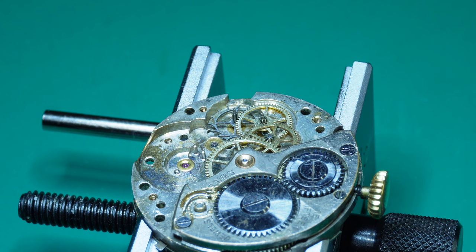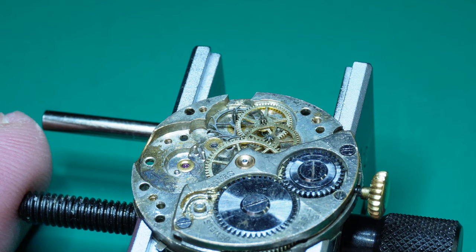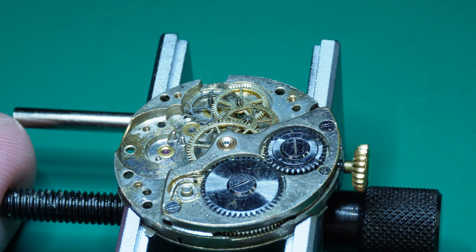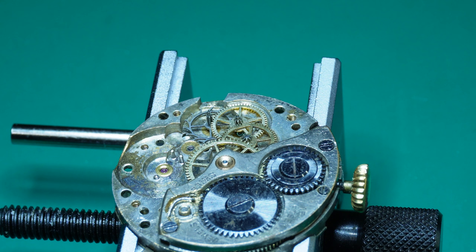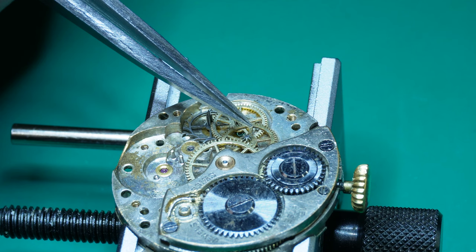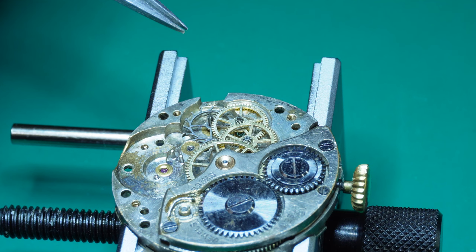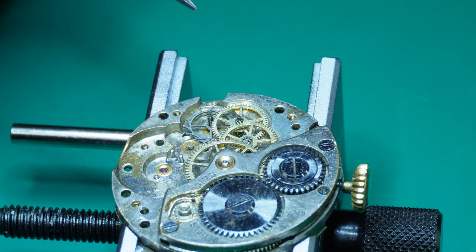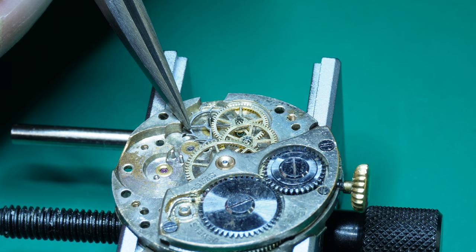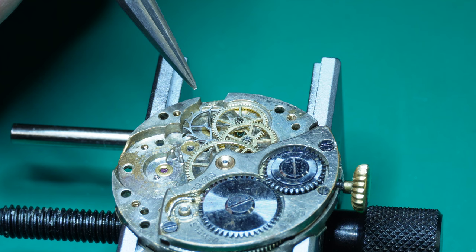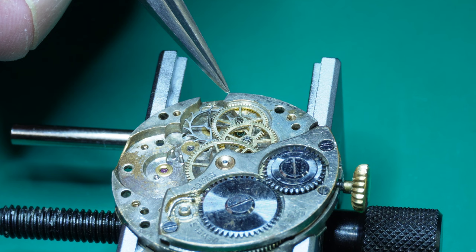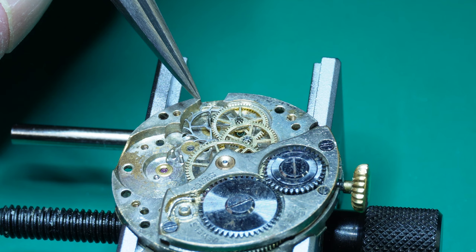Okay, then obviously the whole point of this is getting to a point where it is possible to place the bridge on the pivots and the pivots go into the jewel holes because that's what this is all about. So obviously for that to happen, the jewel holes need to line up. There is a certain amount of play in these wheels that they can move around. So you want them to be as close as possible to where they are able to sit. And I found that looking straight down, top down with the microscope is much easier to tell that than sort of looking side on, looking at 45 degrees with a loupe or something.